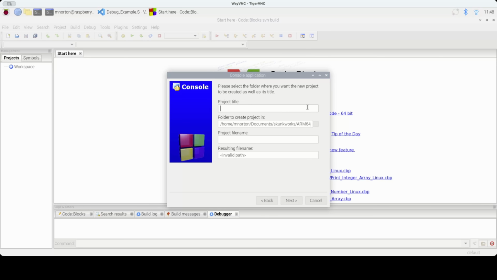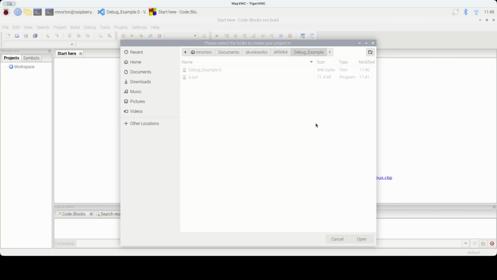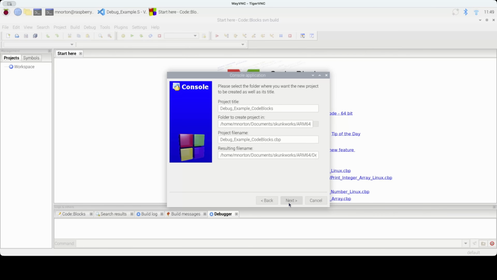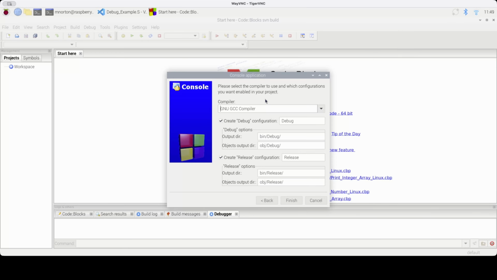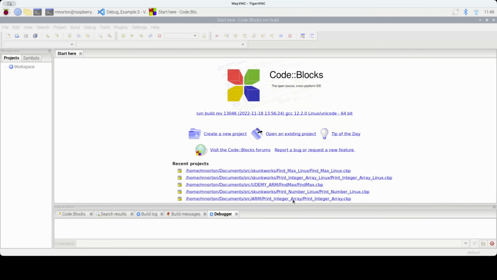Project title is debug example. CodeBlocks. Let's use that. And where's it going to go? Go here. Next. I want this. Leave this. Hit finish.